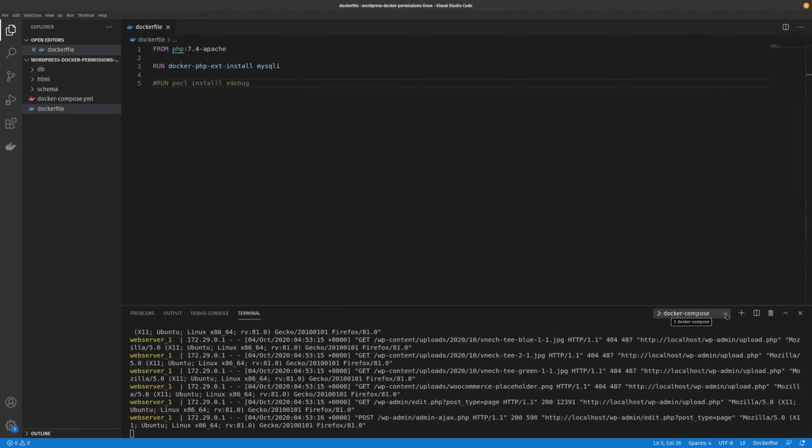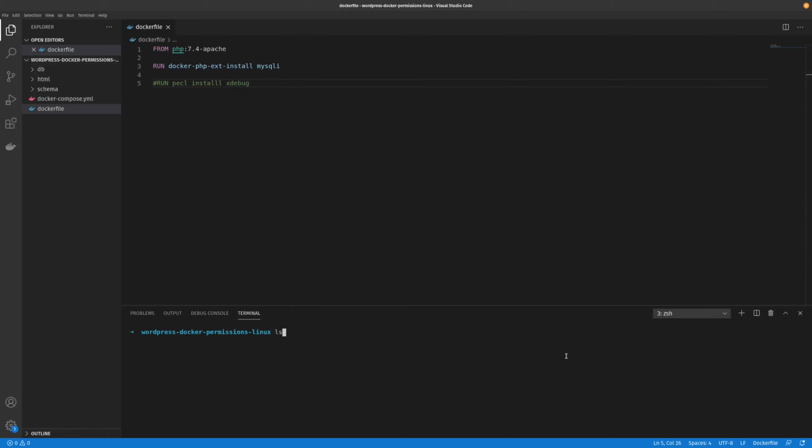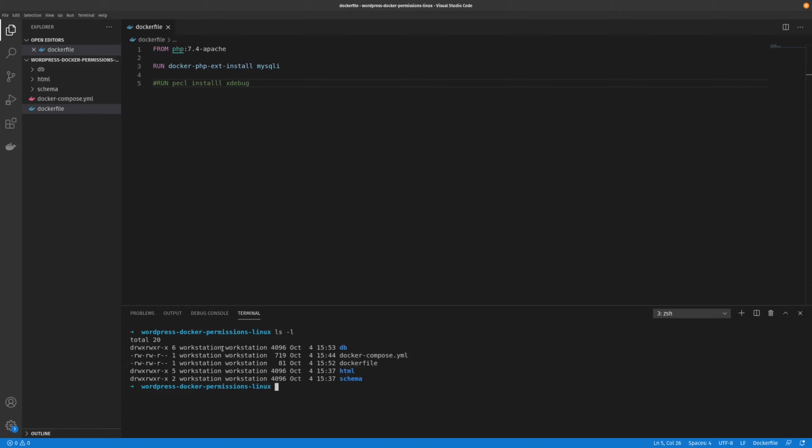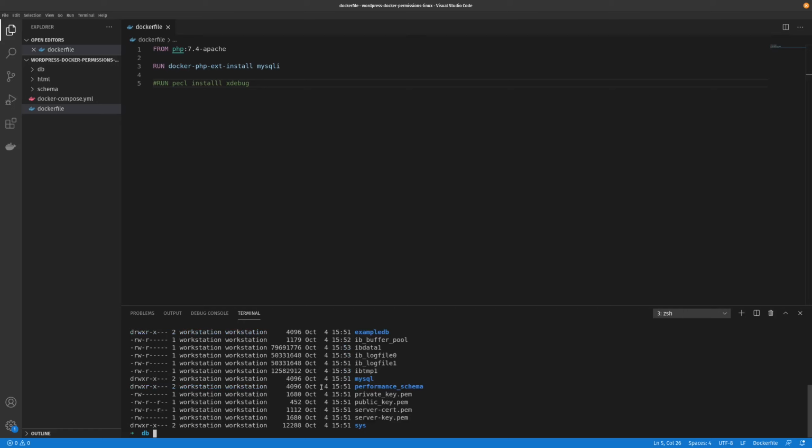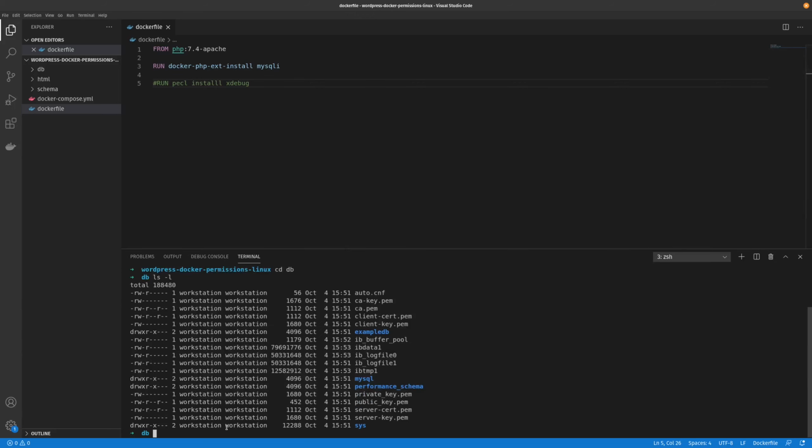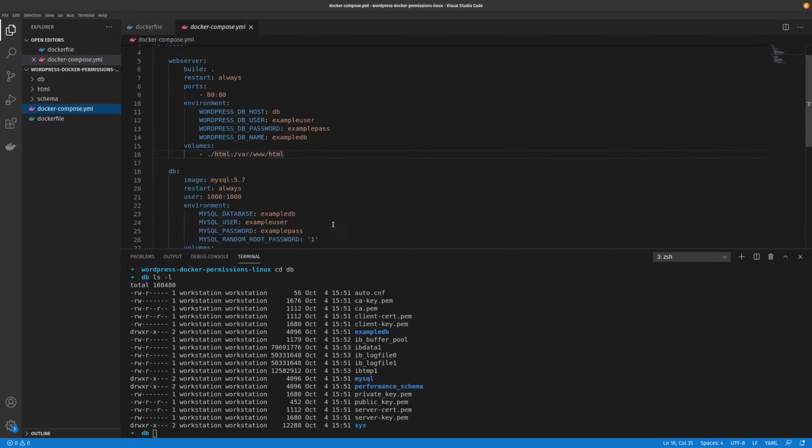So now if we have a look at what's going on in our file system, we'll do an ls -l. As you can see, before, our workstation did not own the database volume, and if we go to the db volume and list out there, we can see that workstation owns that volume as well. So there you go, that's just a quick tutorial on how to fix that issue within Linux. Just a note, all you have to add is user and your user ID and your user group ID. Thanks for watching and see you in the next one.